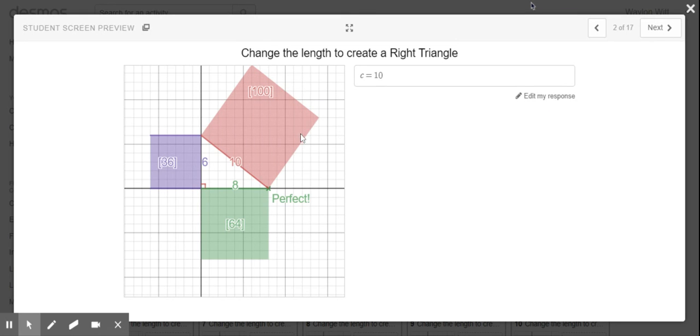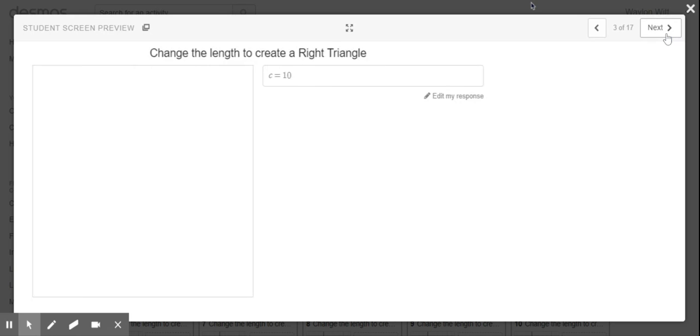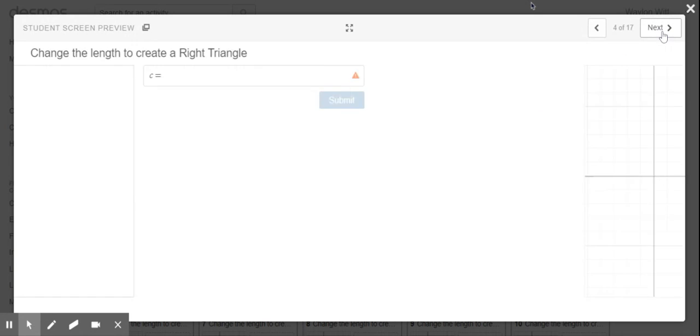But then make sure after you do the guess and checking, look at the numbers and see how they all fit together. That's going to help you to figure out what to do, right? You can see here the 36 plus the 64. When I add those together, that's where the 100 comes from. And then to get from 100 to 10, remember, you take the square root of this number. So the square root of 100 is 10. Okay, so that's what you're going to be doing. You're going to do that a couple times.